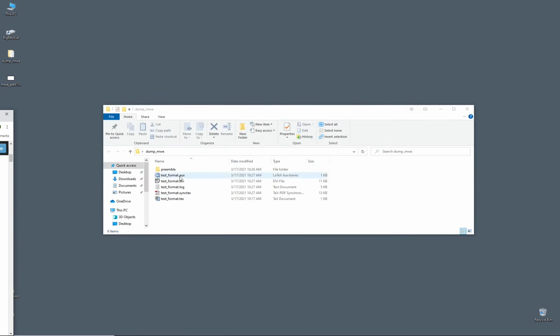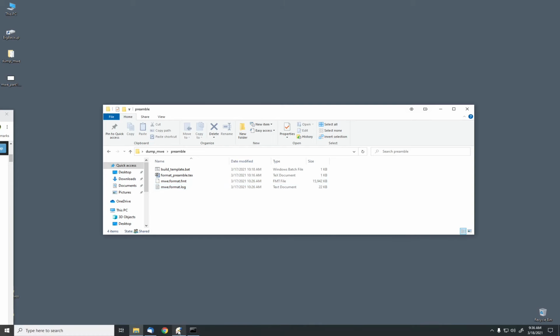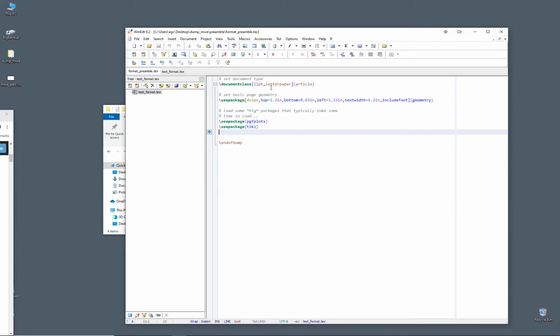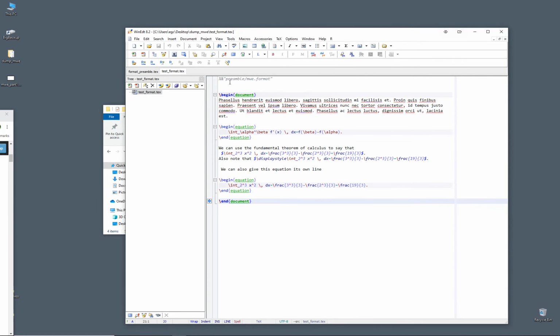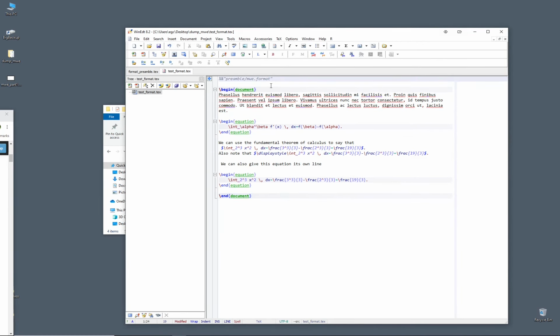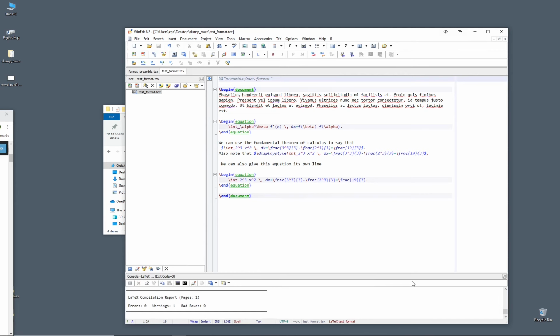And here we are looking at the actual files again. Nothing's particularly changed. I go into the preamble folder, and we can see, again, confirming that the timestamp on MWE format.fmt is yesterday, 3/17/2021. Okay, so if I actually try to compile the document, again, the first line in the document is the commented call to the format file itself. If I actually try to do this, so this is identical to the first part of the video, go ahead and try to compile that, I get an immediate error.